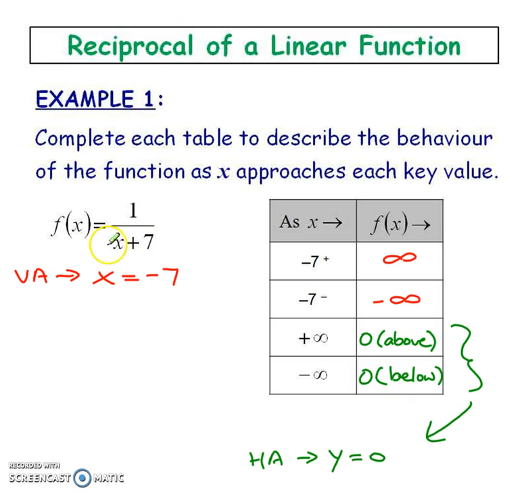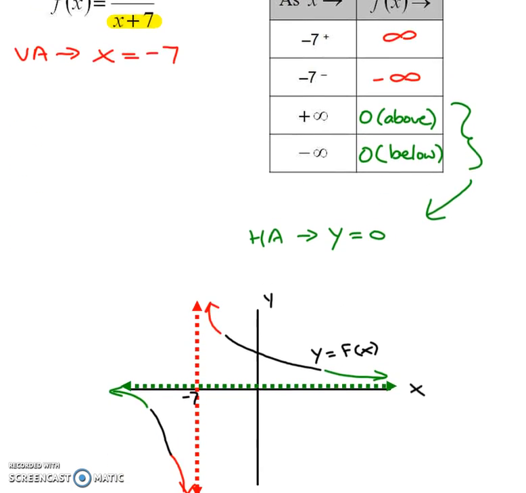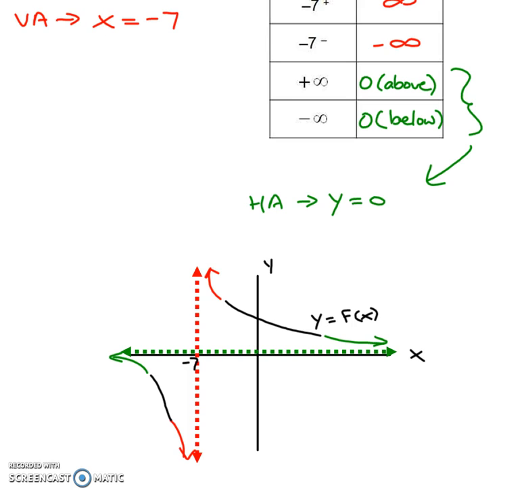So we have this equation right here and what I'm going to do is I'm going to show you how to graph it. So we have first of all our vertical asymptote which is down at the bottom. We can't have this x equal to zero. So we're going to go x equals to negative 7 because negative 7 if that was in our x value, we're going to get a zero at the bottom. So this is basically our restriction, but we don't put that cross through. If I start to show you the graph now, I didn't know what the graph looked like, but I'm thinking there should be a vertical line right here at negative 7. So I've indicated that in red.